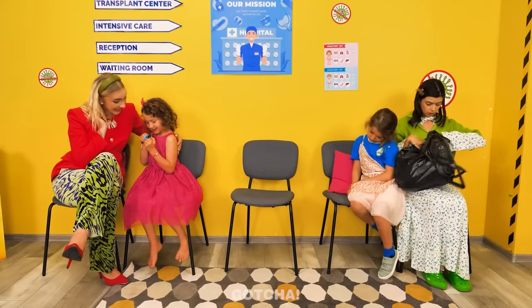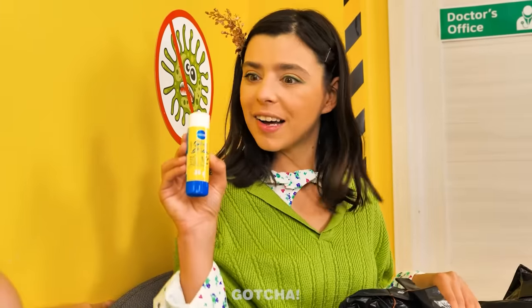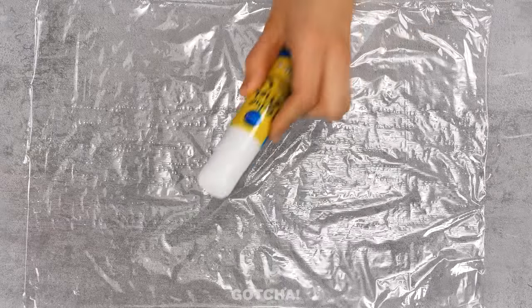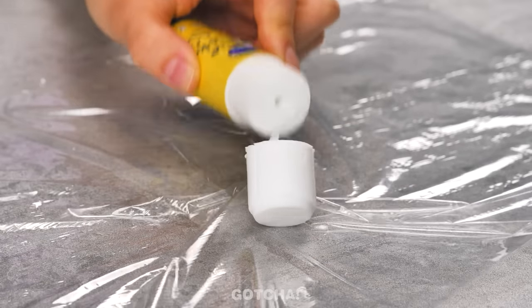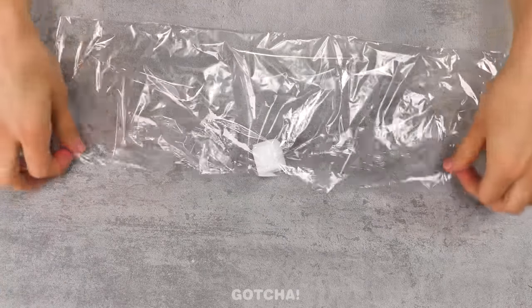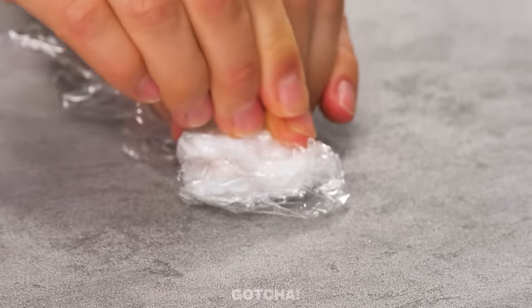What to do? I have no gadgets. Let me check my bag. I found something! A glue stick? I need to cut off the top part of the glue stick. Then wrap it up with cling film. Gonna press it all down like Play-Doh.